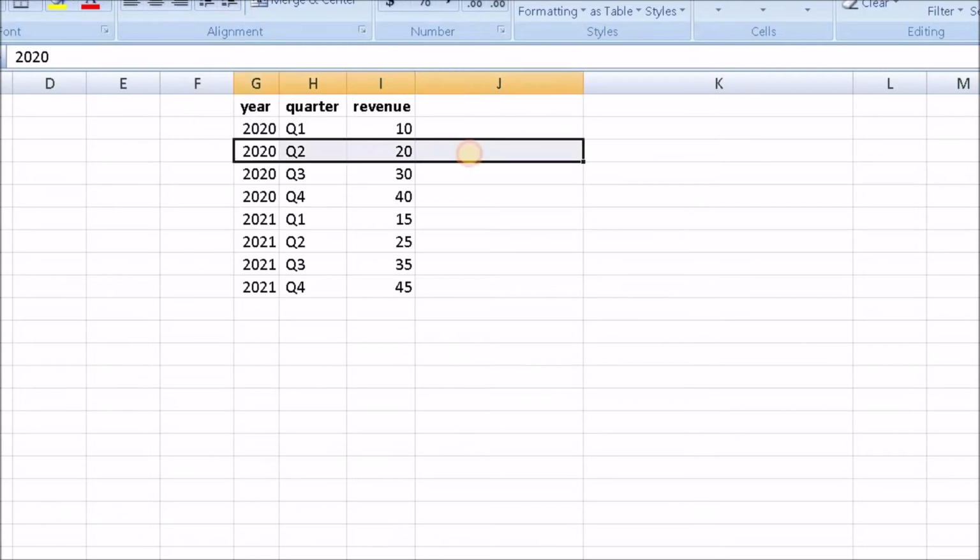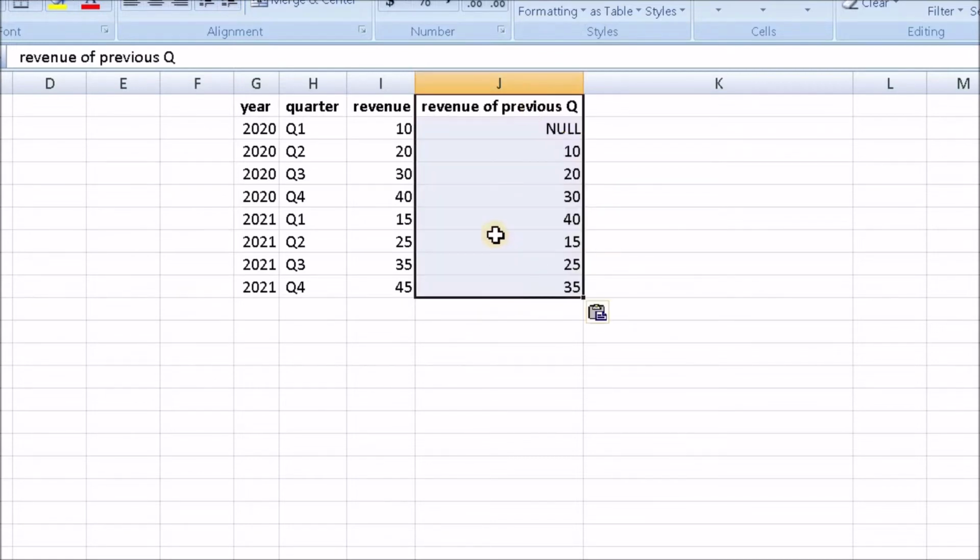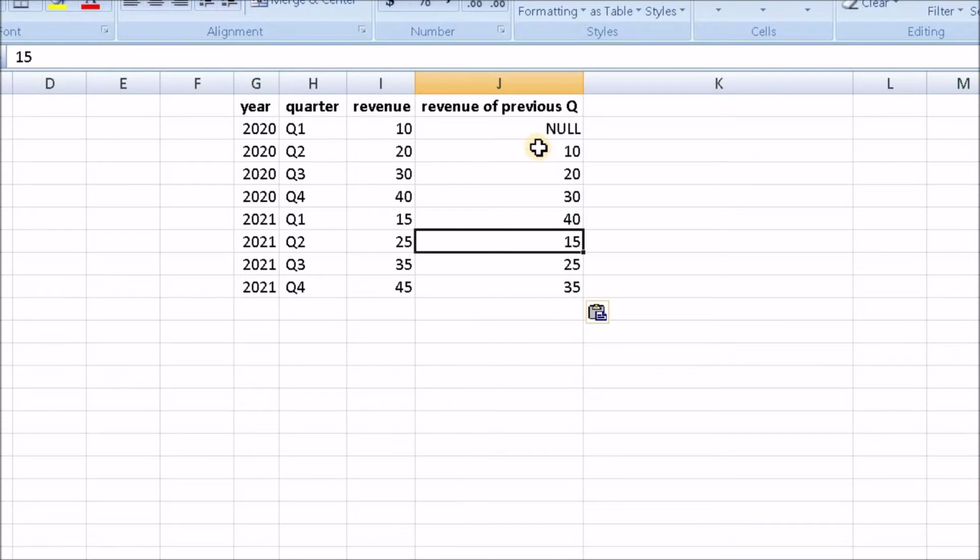So what I mean is, in Q2 we need to print the revenue of the previous quarter, that is 2020 Q1, 10 here, and subsequently we need to print like this, which looks something like this. Ten is printed here, 20 is here, 30 comes here, so on and so forth until the end.